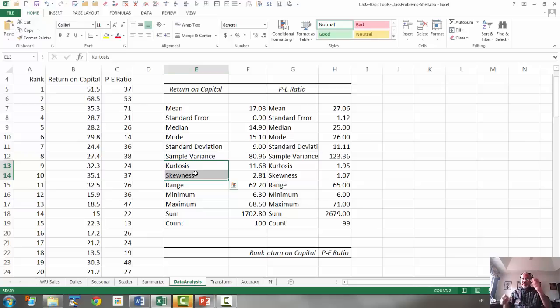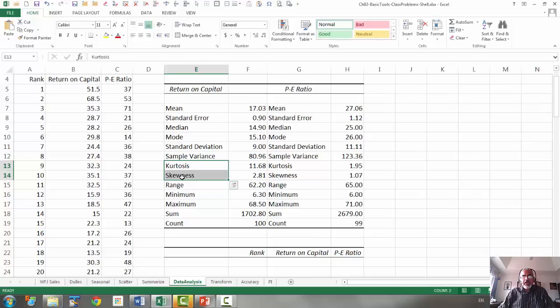Skewness is whether there is a tail. In a normal distribution, it is equally distributed. There is no extended tail in either direction, so skewness will be 0. But if there is an extended tail on the positive side, then you'll have positive skewness, like here. This is highly skewed on the positive side. And if it is on the negative side, on the left side, then you'll have a negative value for skewness. So this gives us the summary statistics of these two columns.